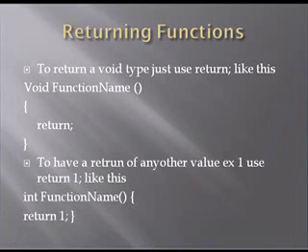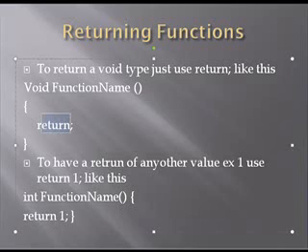To return from a void function to stop the rest of the function from executing, you just use the return with a semicolon at the end, like this, in that mock function that I've written. And if you want to return a value, like let's say 1, you would use return 1. Like what's right here. You can only return a value if your return type is something other than void, otherwise the compiler will spit out an error.